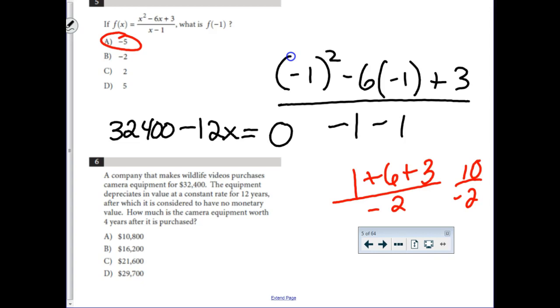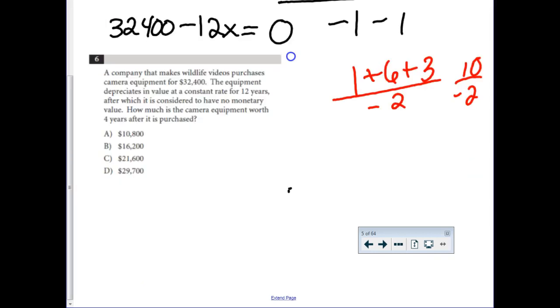I got bad news. We can't use a calculator. So anyone see a problem coming up here with someone who can't use a calculator? Oh boy, we're going to have to divide. We got this, guys. Y'all passed 4th grade, right? If a 4th grader can do it, that means so can you. 32,400 needs to be divided by 12. Okie dokie. Long division. Who's got it? You just did polynomial long division.